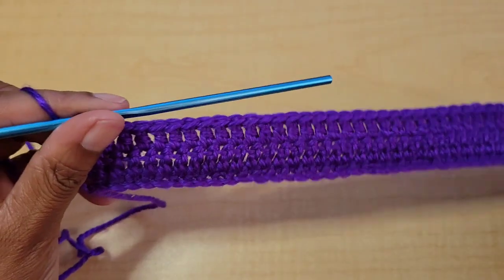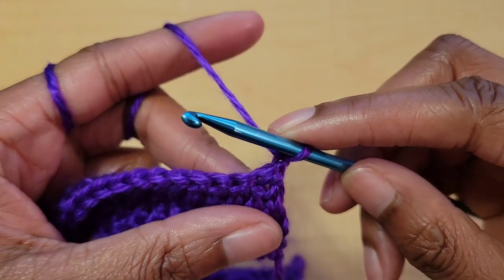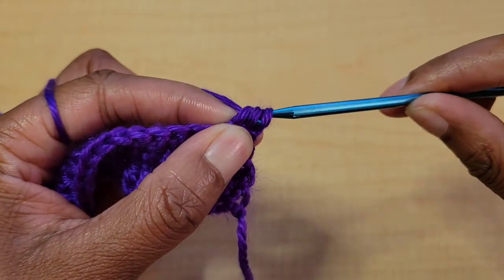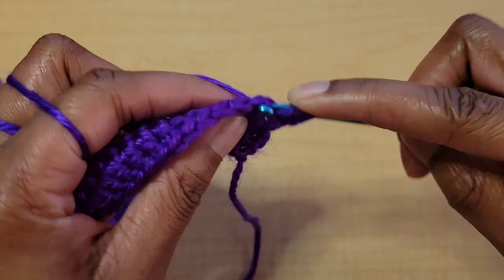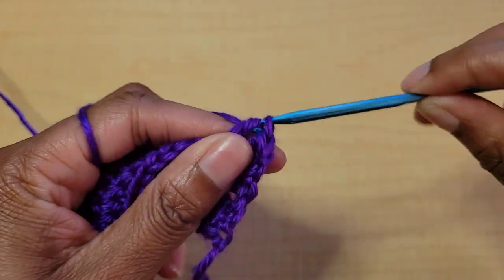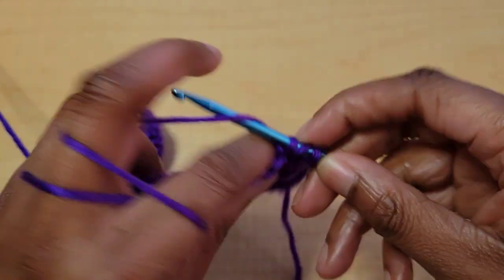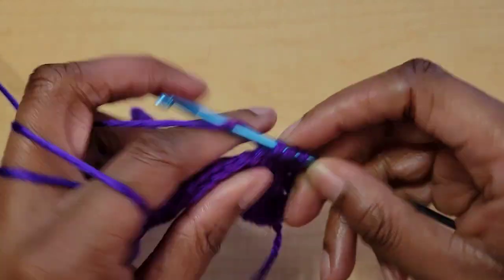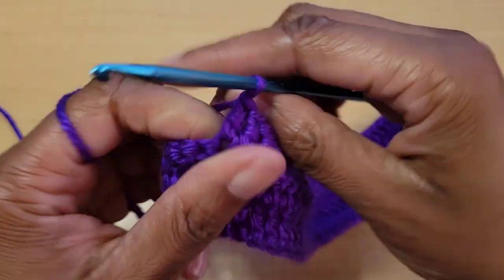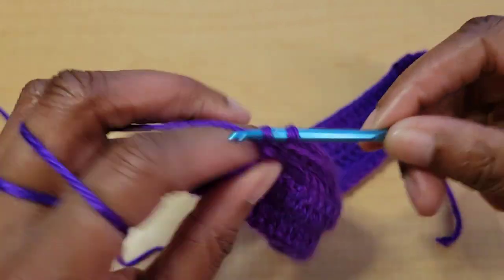Basically we're just going to be repeating row 3. So let's do it again. Chain 1 and turn. In the first 2 stitches, we're going to do a double crochet decrease. Then we put one double crochet in every stitch across until we have 2 stitches left in the row. When you have 2 stitches left, we'll do another double crochet decrease.